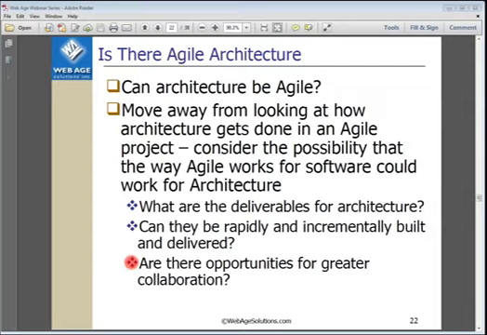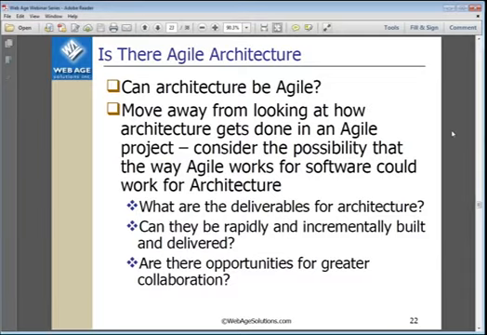But just even thinking, if I can do that with my software teams, could I not do that with the business and with the data teams and with the technology and any other domains that we've identified? Is there a better way for us to be doing architecture, being more collaborative? And in that way, we can be more responsive. But it does have us start with that first question: do we even know what our architecture deliverables are?